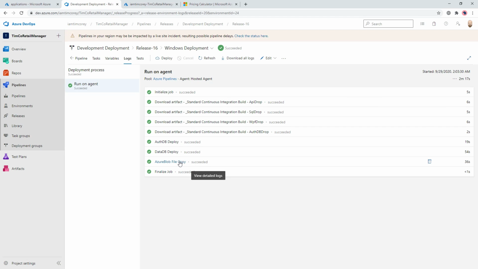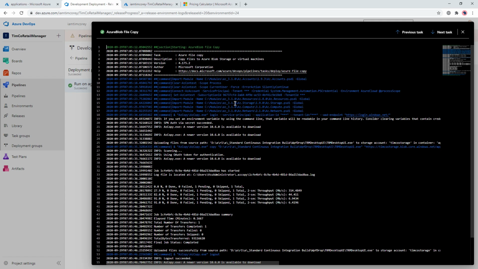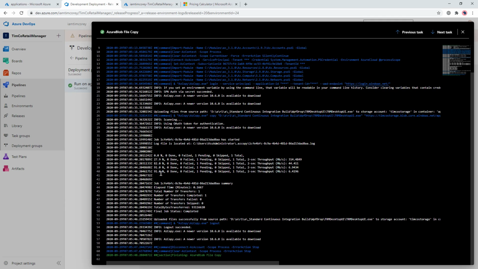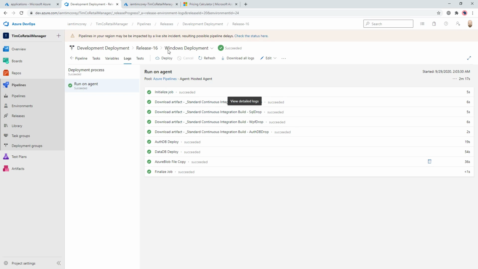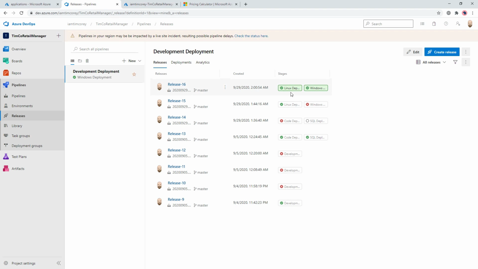Okay, so it looks like we have a completion success here. We have a one file copy. Right here, it shows the copy of the file. So 0%, 27%, 82%, all the way through and it copied. We also see the number of transfers completed is 1, no failed or skipped. So it looks like we've got a success on this end. We've got this nice green on both sides, which is awesome.